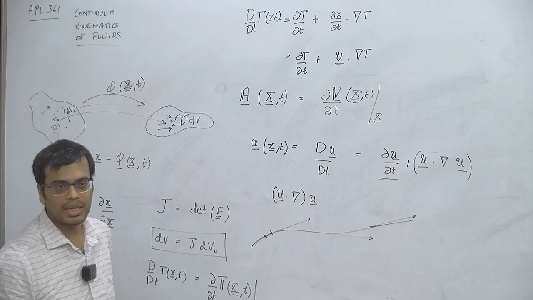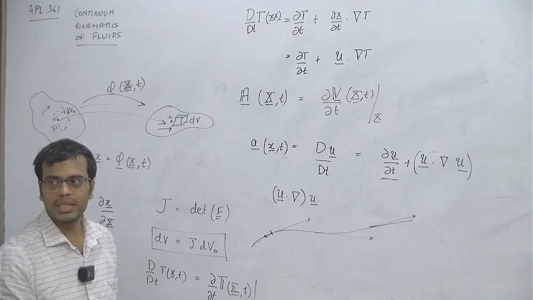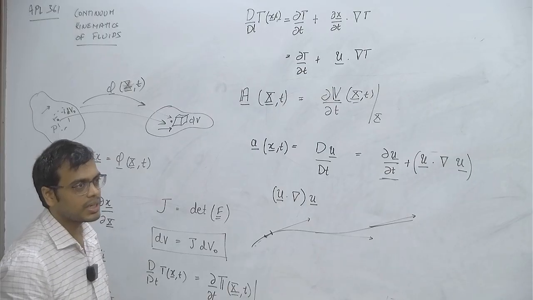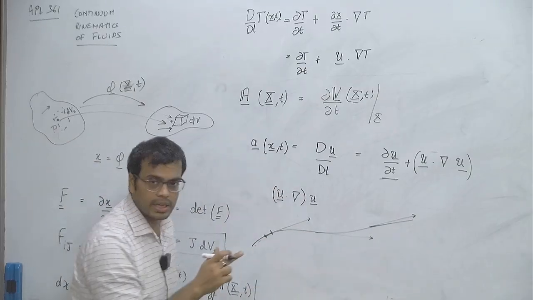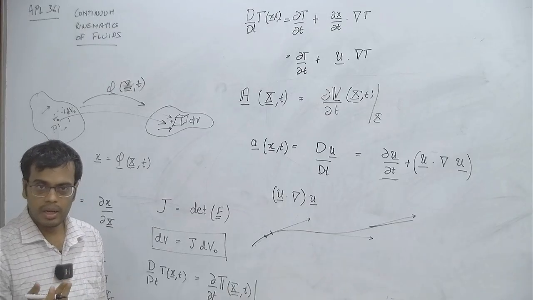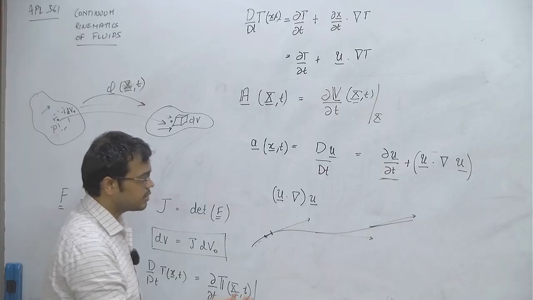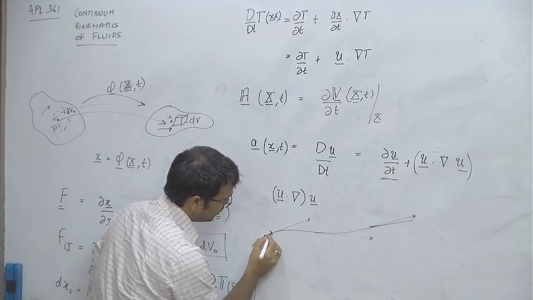It was the path line. Okay, the trajectory of a particle is a path line. So streamline doesn't necessarily tell you what is the trajectory of a particle. Only when the fields are steady, then these are the same, otherwise they are not.